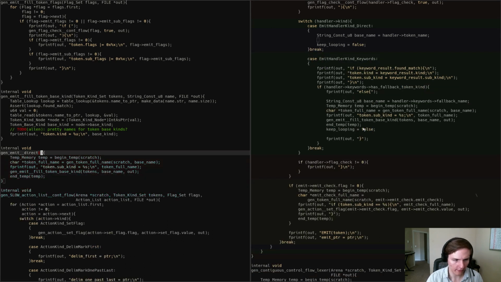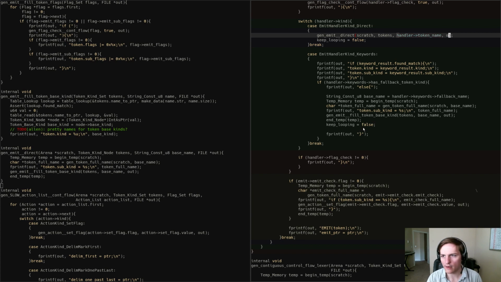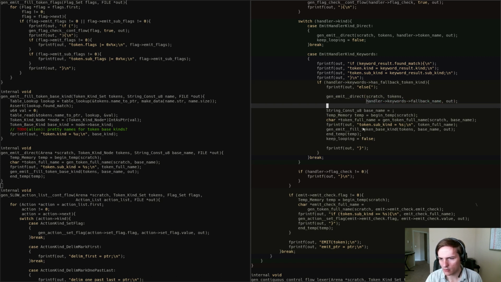It's going to have a scratch arena, a base name, and it's going to need the token set, and then it's going to need the output stream, right? And then we can just gen emit direct. Scratch tokens, base name, we no longer need that in a separate variable out. And here, same thing, except instead of base name, it's going to be this, which is probably going to want its own line. There we go.